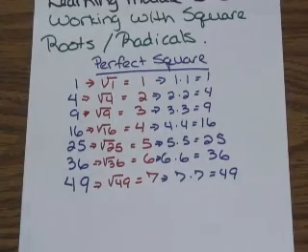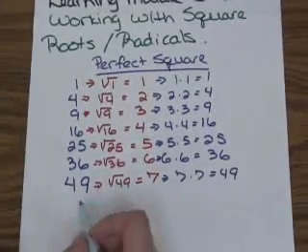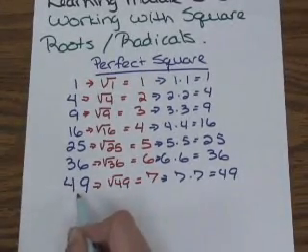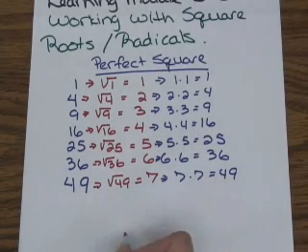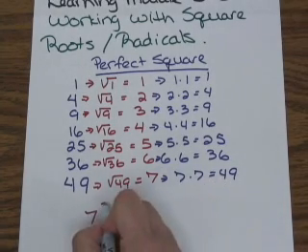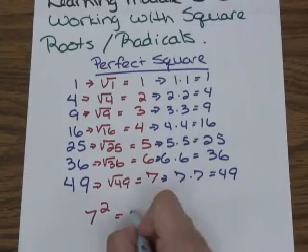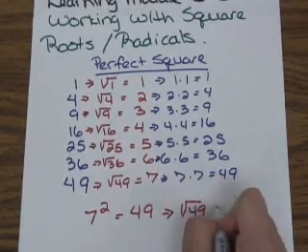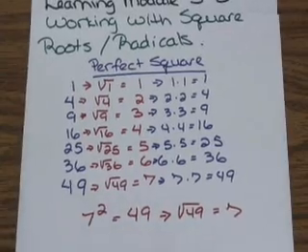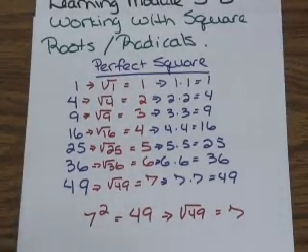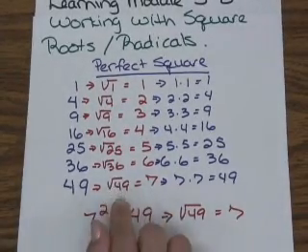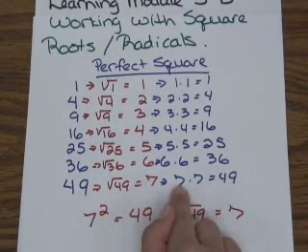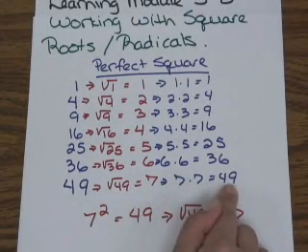For instance, let's look at the number 49, the square root of 49, and 7 times 7. 7 squared, which is 7 times 7, is 49. And the square root of 49 is 7. So basically, you can see the pattern is that when you're taking the square root of a number, it's really just one of the products that you use to get that number.